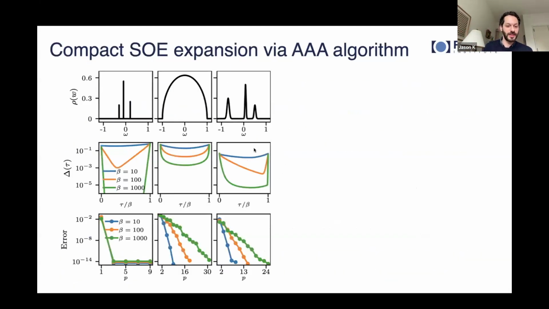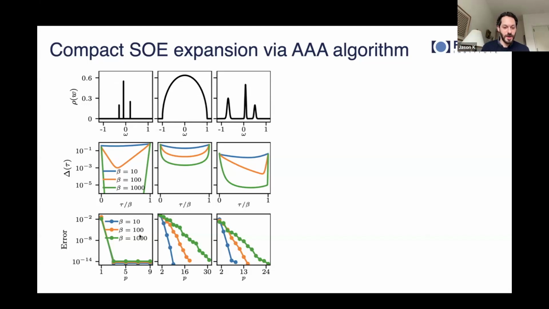So just to show you that this works, I've switched to delta now. Here are three different hybridization functions in imaginary time you could cook up with three different spectral functions. One is a sum of three discrete deltas, then we have a semicircular distribution, and then another continuous spectrum, which is just three Gaussian blobs. Here are the hybridizations you get at different inverse temperatures.